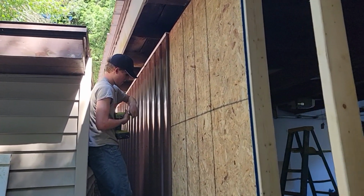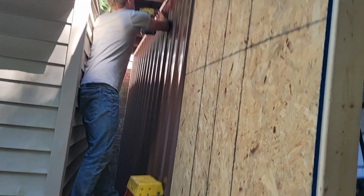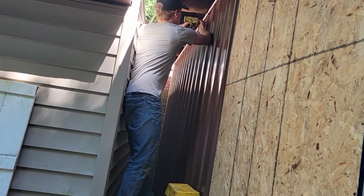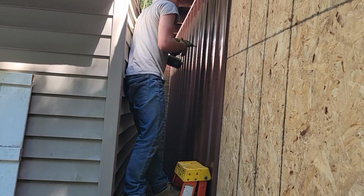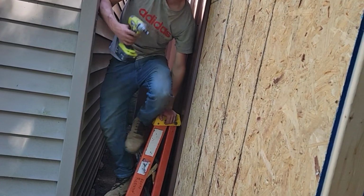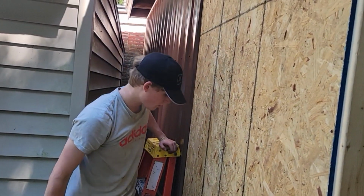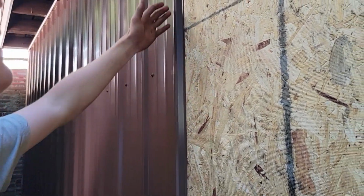Nice having sheathing under it versus purlins, right? Yeah. Homeowner wanted sheathing. I was going to do purlins, but better yet, you know, it makes a stronger wall. But that's the last of the screws. Yeah, now I got to do that one. I think you got another row of screws right here. Oh yeah, we're only going to this point.